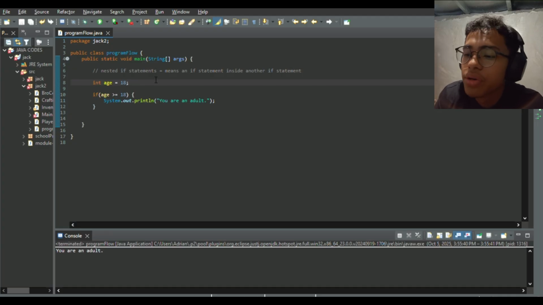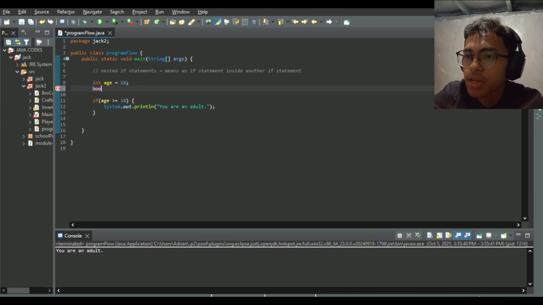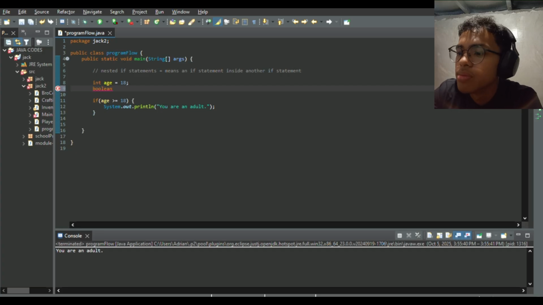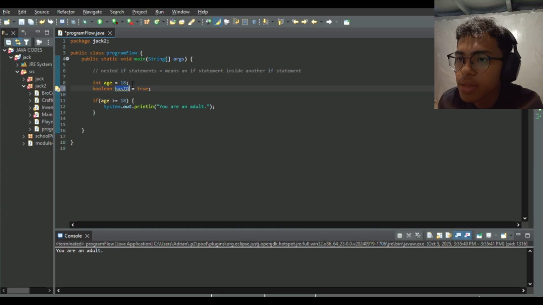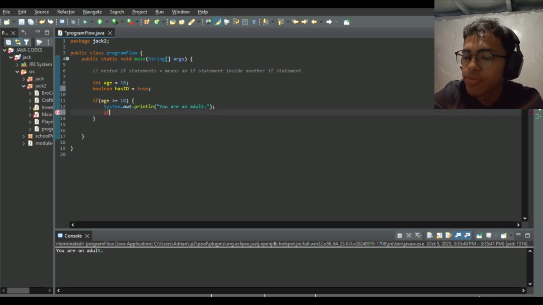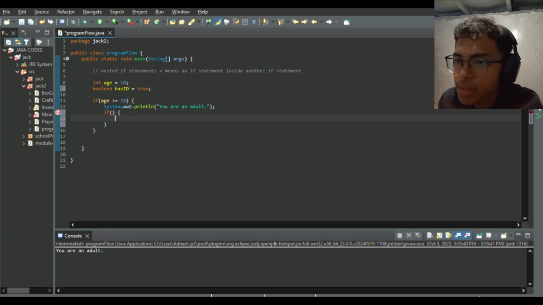Now I would declare another variable that uses a boolean, whether a person has an ID. Let's set it to true. He has an ID. Inside of this, we'll add another if statement with a condition and brackets.